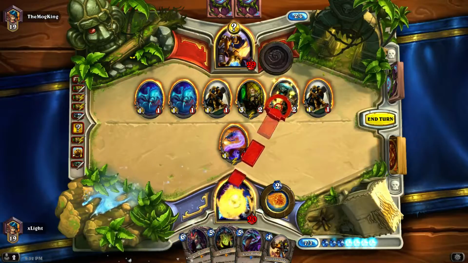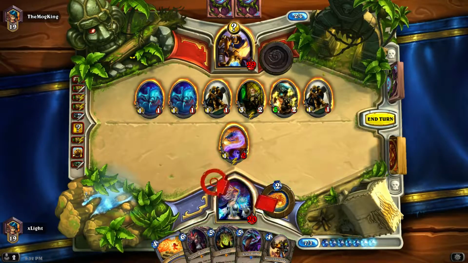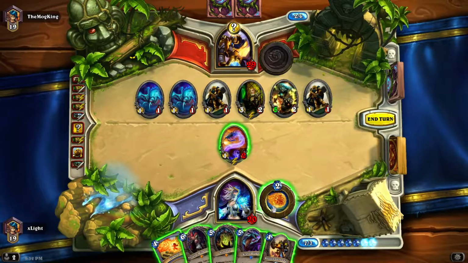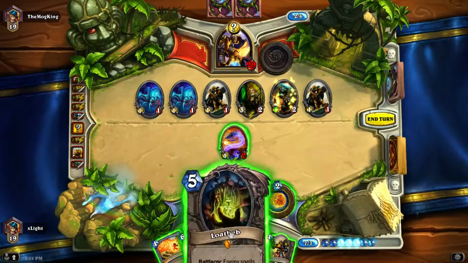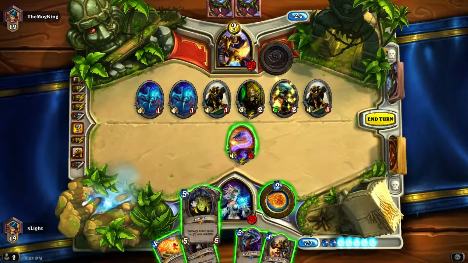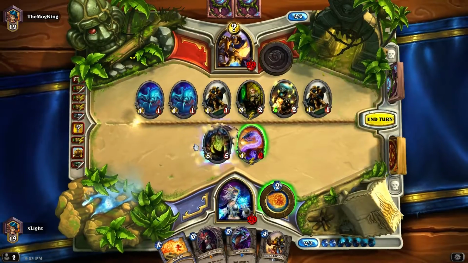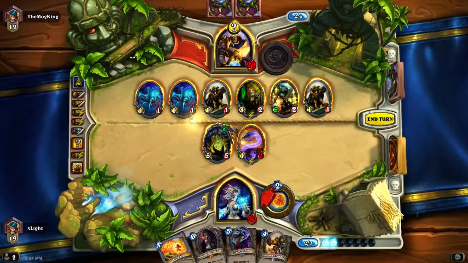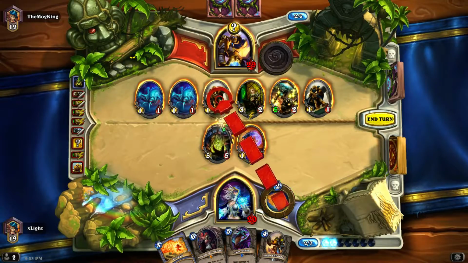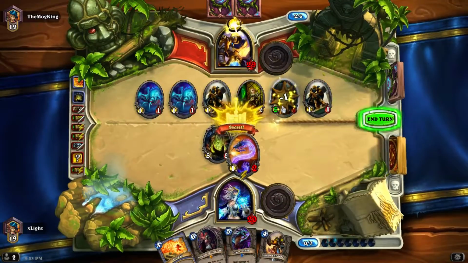We could go ahead and kill this off with our Fireball, but we can just kill that off with these two cards, so we don't really have to do that. We also kind of wanted him to not play spells next turn to get rid of the Sludge Belter. Time runs out on me. I think we're going to go low. We're gonna assume it's Avenge because we're pretty sure it is. And we'll just kill this off here.